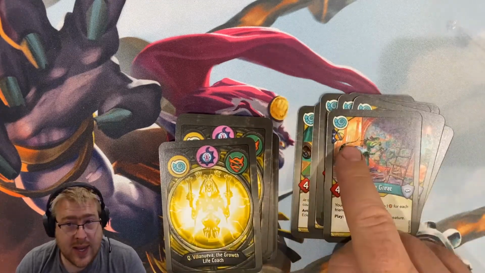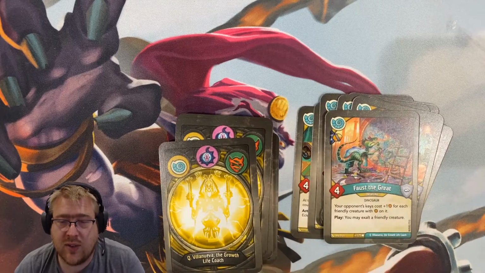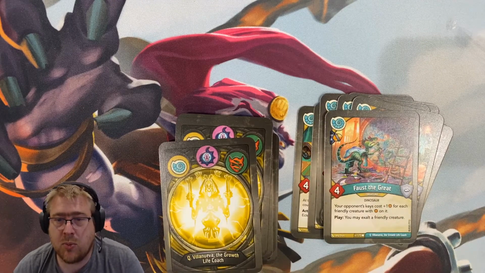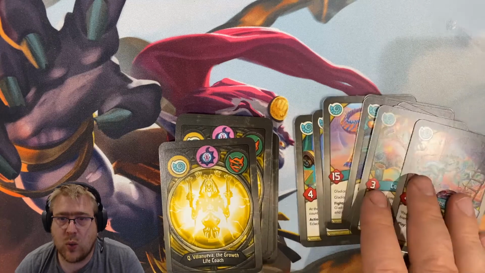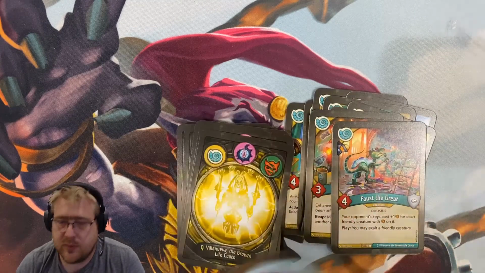Faust the Great got a capture on it. That's really nice. It's a 4-powered dinosaur that makes your opponent's keys cost +1 for each friendly creature with amber on it. And when you play it, you may exalt a friendly creature. Really cool. I like it.